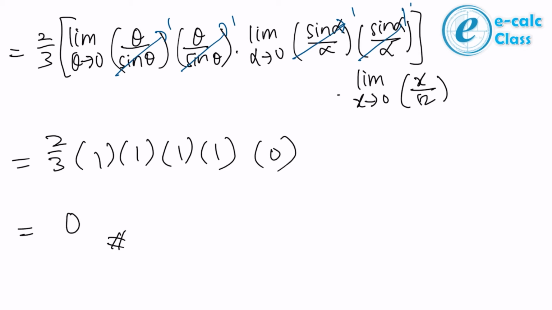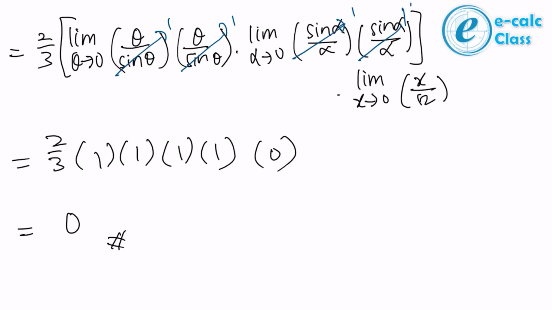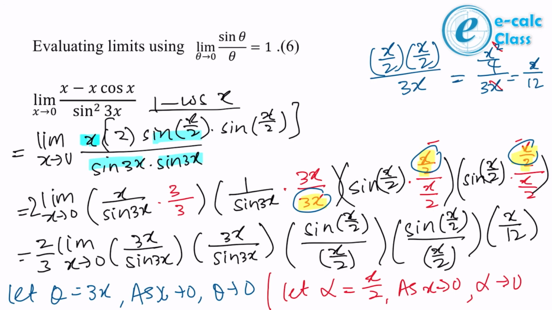Finish. So this is actually a very interesting question because you need to manipulate and make use of some identities so that you can utilize the formula. This question is very nice, and I think it's from your worksheet. That's all for today, and we are done with the trigonometric limits using this formula.